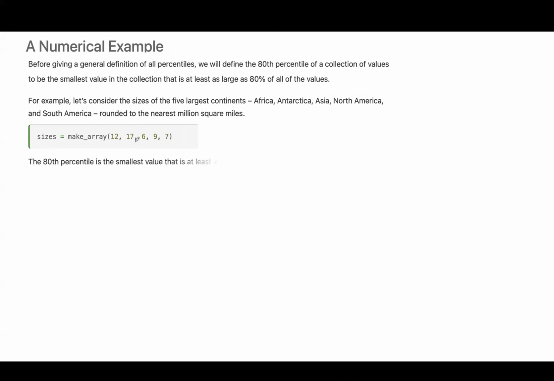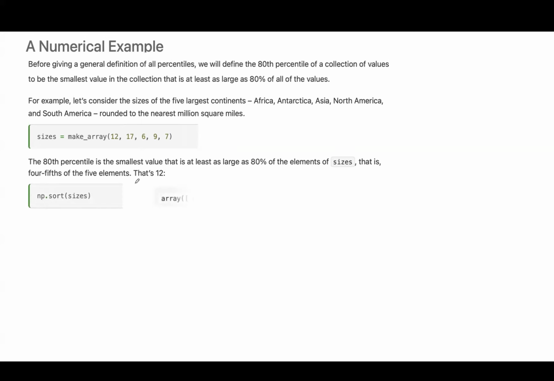It is 12, 8, 17, 6, 9, and 7. The 80th percentile is the smallest value that is at least as large as 80% of the elements of sizes, which is 4/5 of the 5 elements. Take a look.